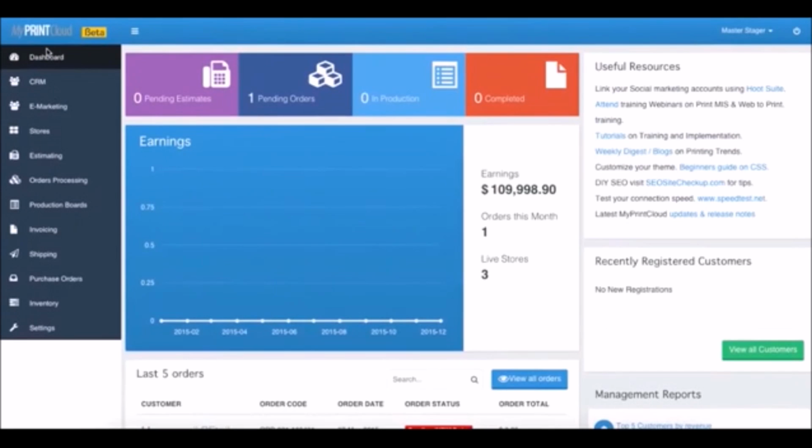And on the very left hand side we have basically the MIS. So this is where I would go into my CRM, view calendars, to-do lists, customers and suppliers. There's an e-marketing suite for sending out weekly, monthly, bi-monthly EDMs or advertising material to your customers of those stores. You can create stores and edit your stores from in the Stores tab. You've got your Estimating tab where you can create new estimates to customers for ad hoc jobs.